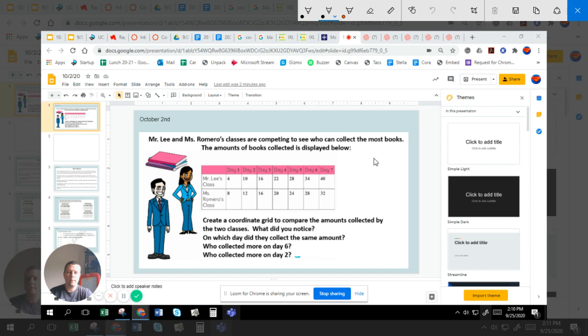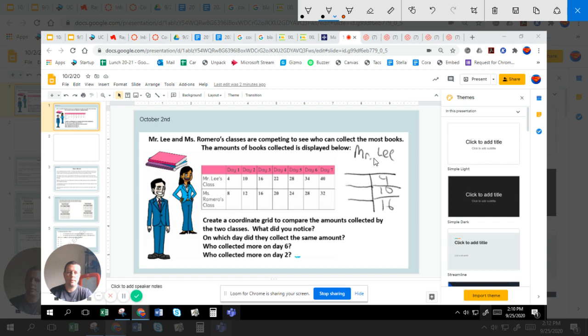When we look at this, you should just imagine, look at Mr. Lee's class. We're going to make a graph for him. He has a rule for what's happening with his. Okay? So when we take a look at his, that's going to give us our ordered pair. So what's going on with Mr. Lee's class? So for Mr. Lee, so we'll start with him for a second. So for Mr. Lee, I know what's going on with his numbers. They're going 4, 10, 16.